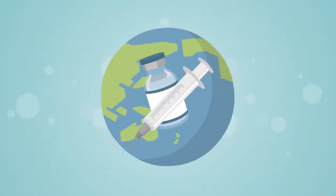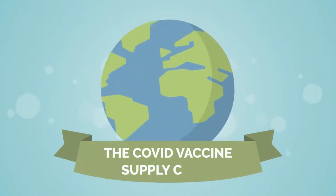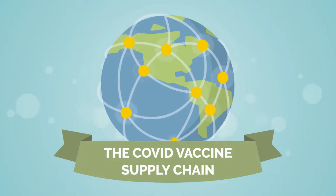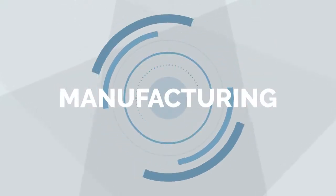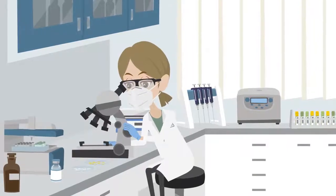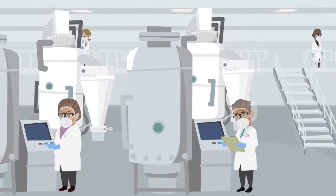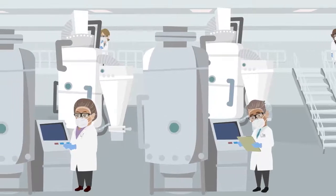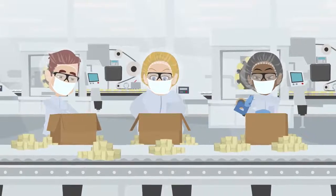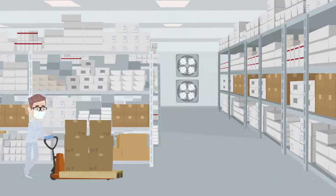With COVID vaccines rolling out across the globe, we thought you might like to know exactly how a vaccine makes its way from the manufacturer through distribution, and finally into the hands of professional healthcare workers. Pharmaceutical companies acquire the necessary raw materials to create their vaccines through their own manufacturing or manufacturing partners. Through numerous calculated steps, they create a formulated bulk vaccine, which is then transported to a filling area and dispersed into glass vials. Once packaged, single-dose and multi-dose vaccines are stored in a cold storage facility as they await transport.